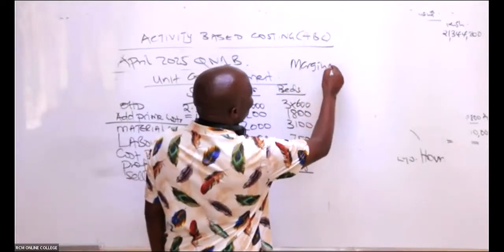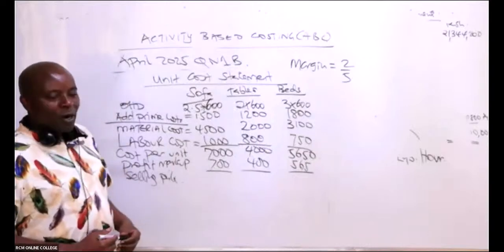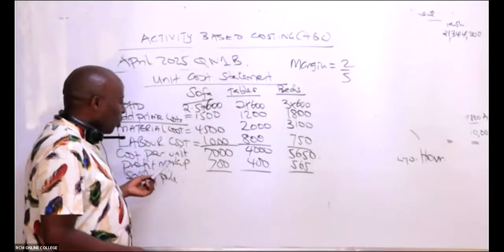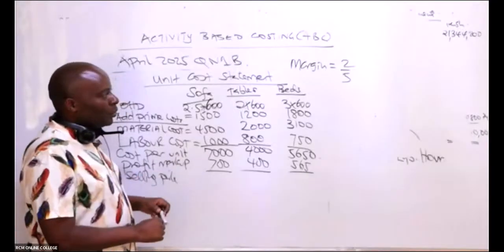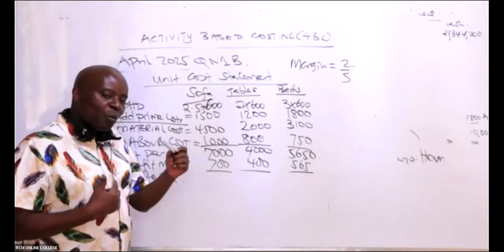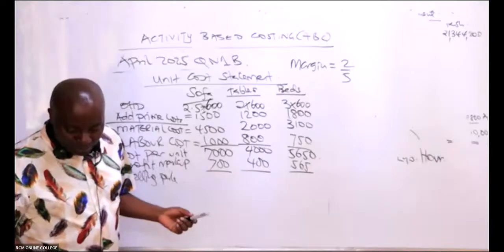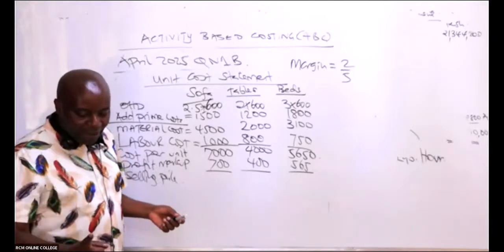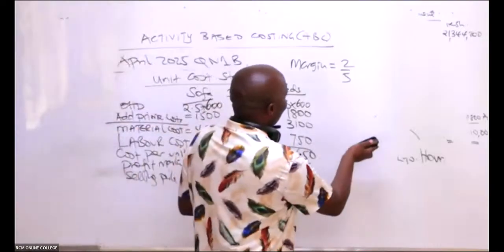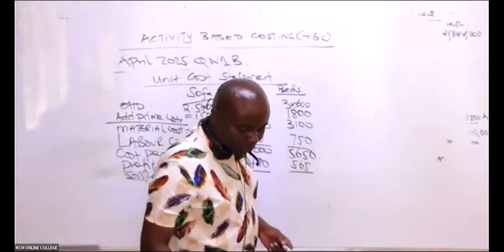If he gives you margin, like 2 over 5, and you want to use this margin on cost, it cannot be compatible. When you are given margin, you must always change margin to markup. You must know how to change margin to markup. Because this student has asked, let me use 2 minutes to explain how we do this conversion.